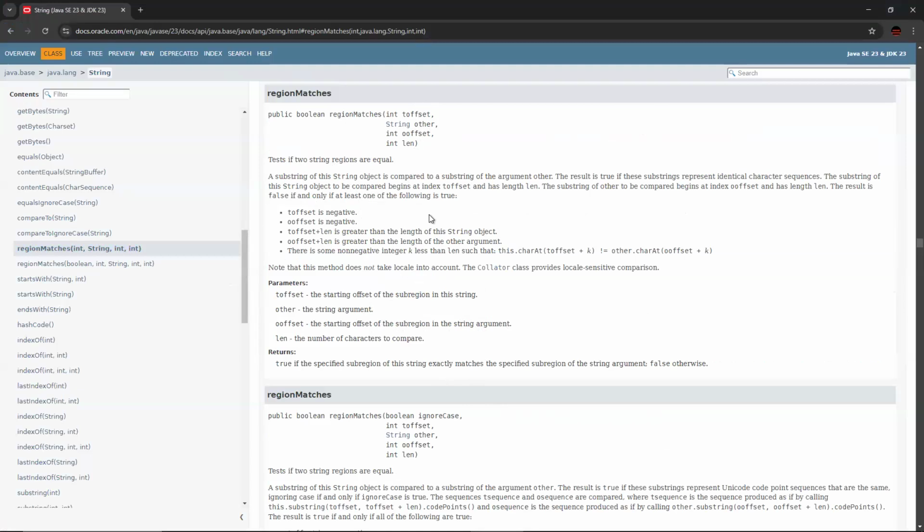Getting into our parameters specifically, t offset is the starting offset of the subregion in the string. Other is the string argument. O offset is the starting offset of the subregion in the string argument. And the length, or len, is the number of characters to compare. It also returns true if it exactly matches and false otherwise.